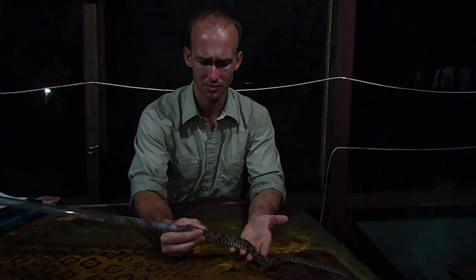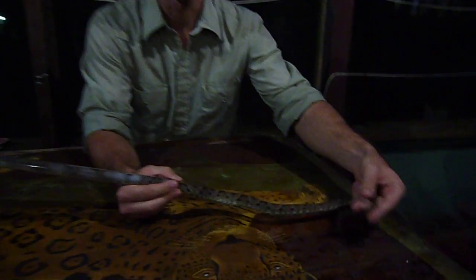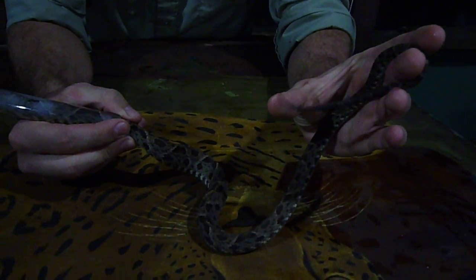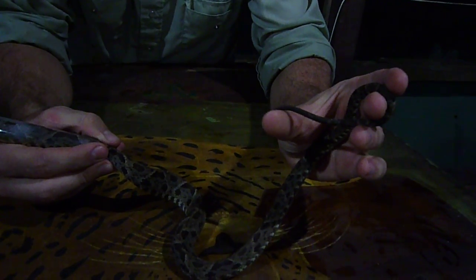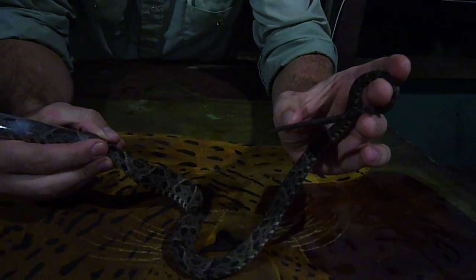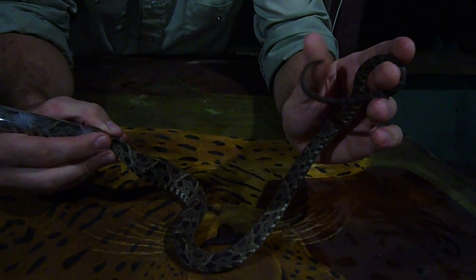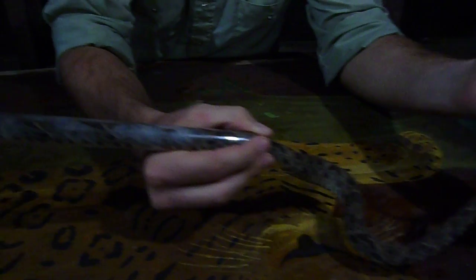And you can see it's a really, really nice animal. This snake's tail is all black now. When they're juveniles, they use that for caudal luring — they'll wiggle it like a worm, but it would be a brighter color, like yellow or orange. It's a very nice pattern. Gorgeous vertical pupil there, and you can see the triangular-shaped head, characteristic of pit vipers.